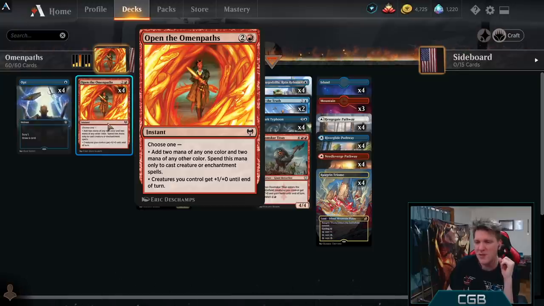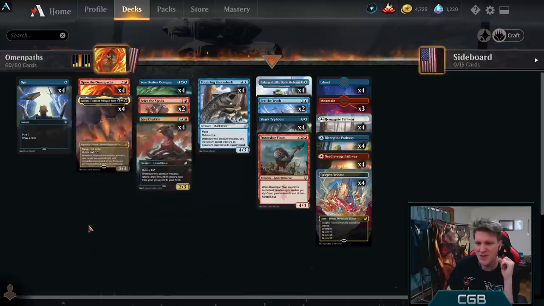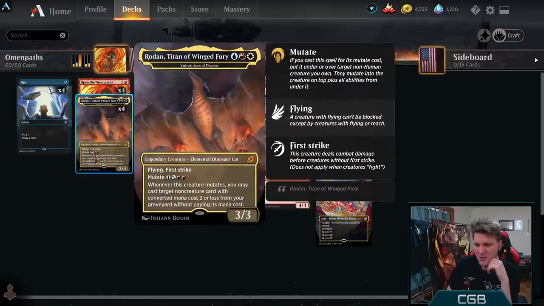And then what people are doing with this a lot is they're using Vaedrock, Apex of Thunder, also affectionately known by Godzilla fans as Rodan in the game. And this says that whenever this creature mutates, you may cast a non-creature card with converted mana cost 3 or less from your graveyard without paying its mana cost.